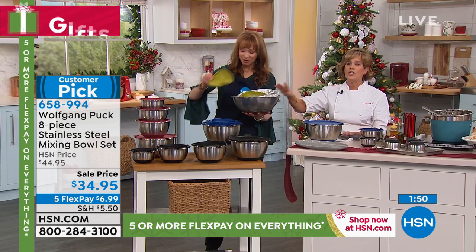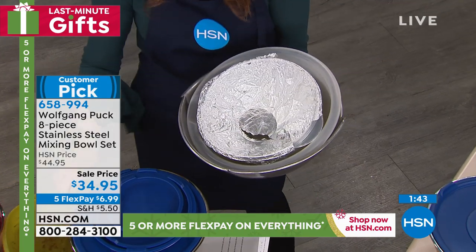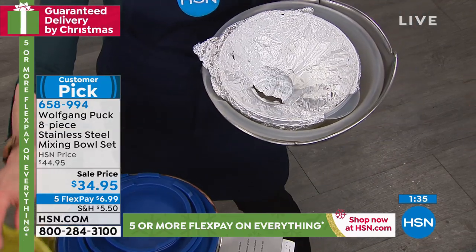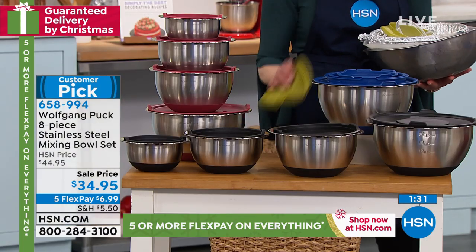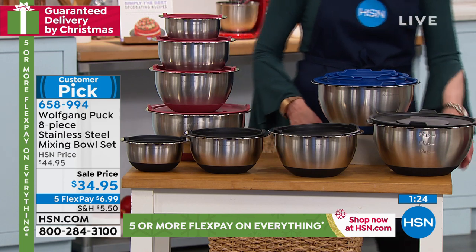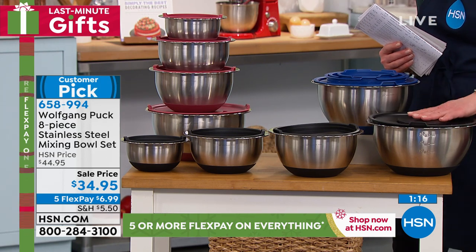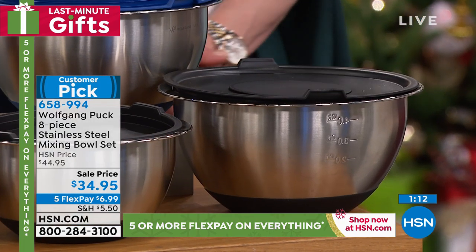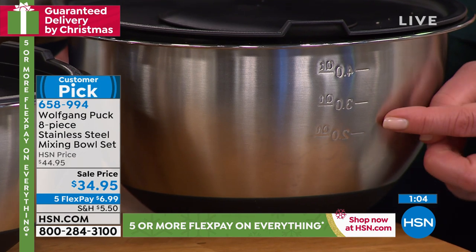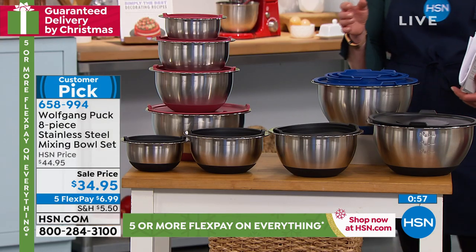But we have these — this is the reality, this is what we all have. Even Wolfgang's had some real ones at his house; he doesn't like to throw things away. Remember, these are lifetime bowls — your Wolfgang Puck bowls are lifetime bowls. They are stainless. Think about how much money you would spend for a stainless steel stock pot, or a stainless steel wine chiller, or a stainless steel soup terrine. So the set is a one, a two, a three, and a five quart. They do not warp, they do not tarnish, they do not oxidize. And it's nice that you do have those measurement marks on the interior and exterior so you can really see what's going on.